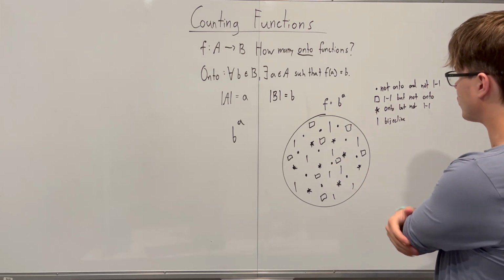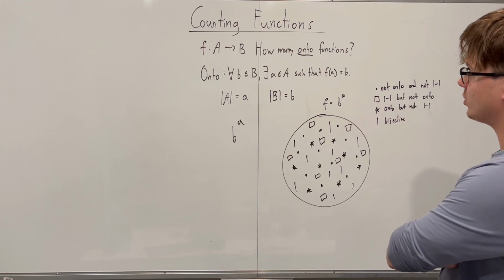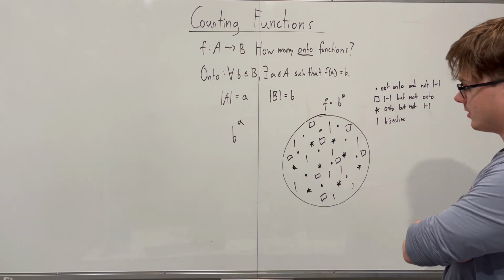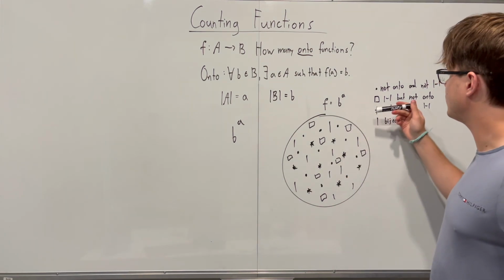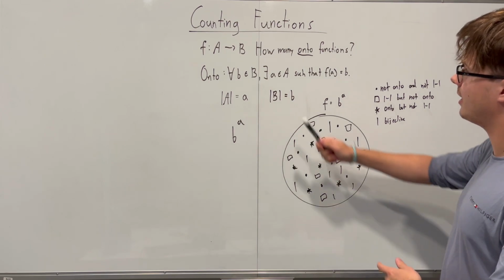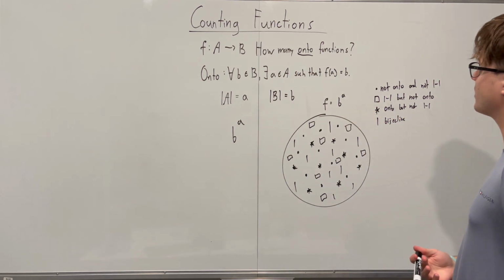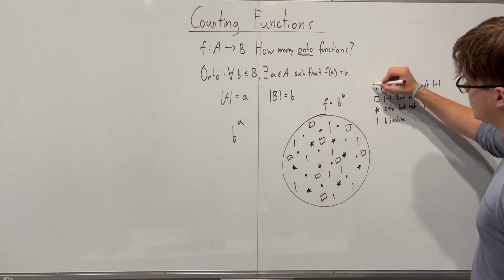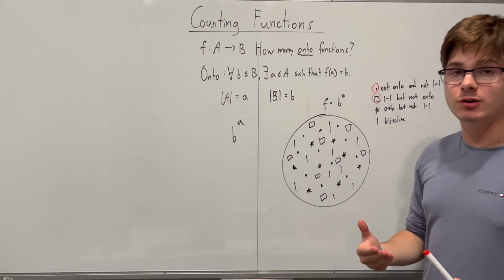Now, what do we want to do? Well, we know the total here when you add all these types up is going to equal b to the power of a. So what can we think of? Well, what I'm thinking is it might be easier, instead of counting these two categories, because these two categories here, the star and the line, fit exactly what we want to be able to count, it might be easier to instead count this type and subtract them from our total.